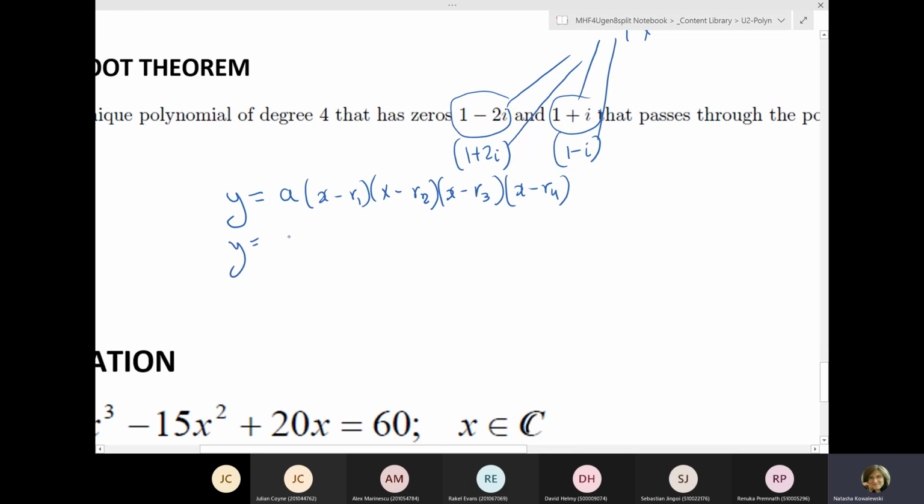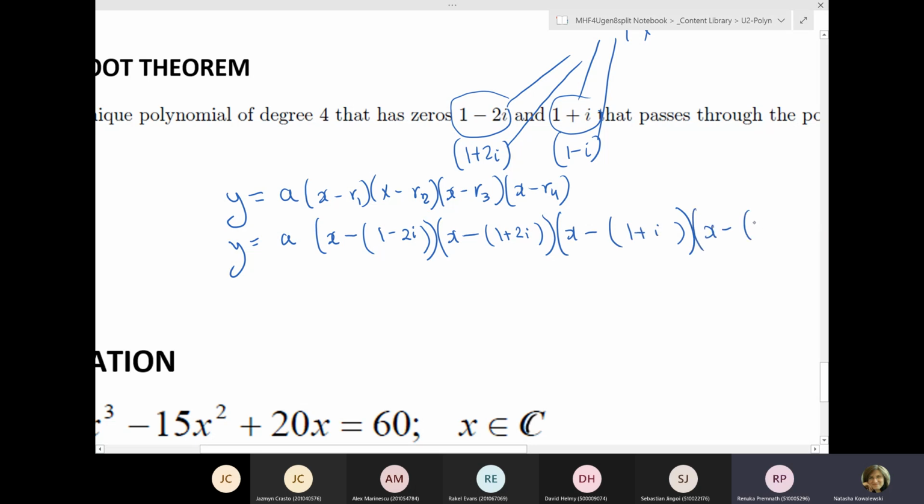So let's start writing it in. Keep the a. What about x minus, what's the first root you want to use, Renuka? 1 minus 2i. Okay, make sure that you put an extra parentheses around it because that negative will distribute eventually. Let's continue on, x minus another one. 1 plus i. Let's do the conjugate first, side by side, because there will be something neat that we can do right away with it. Next one down, x minus 1 plus i, and then x minus 1 minus i.